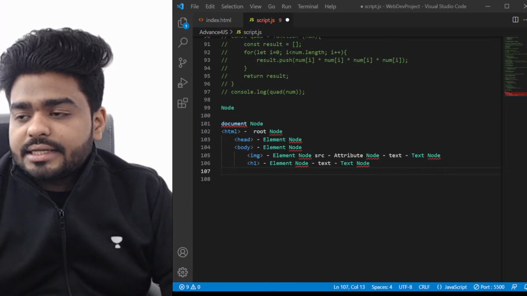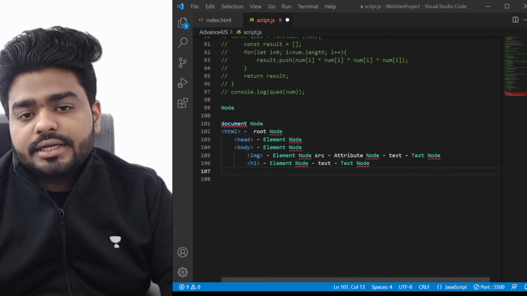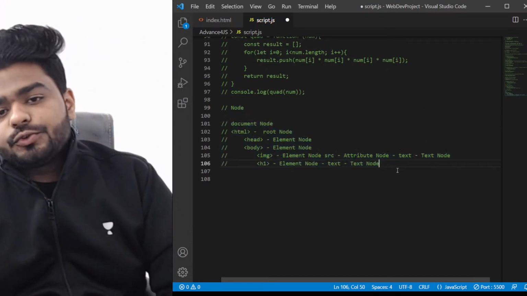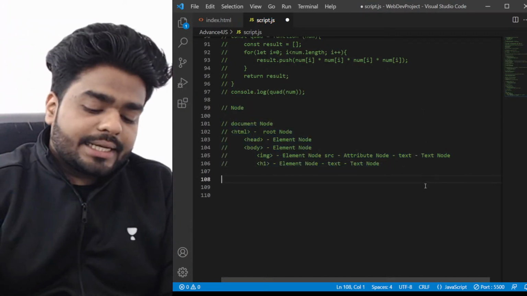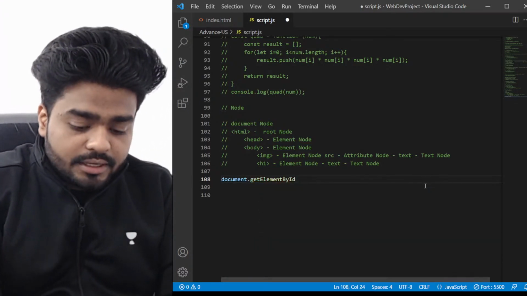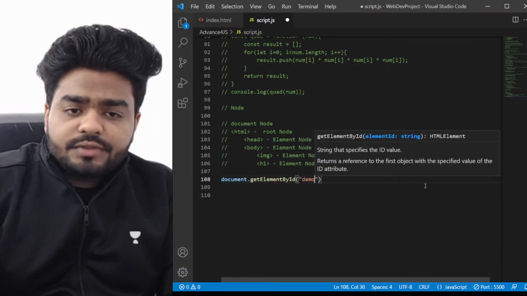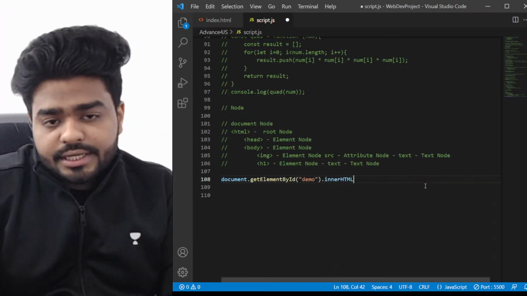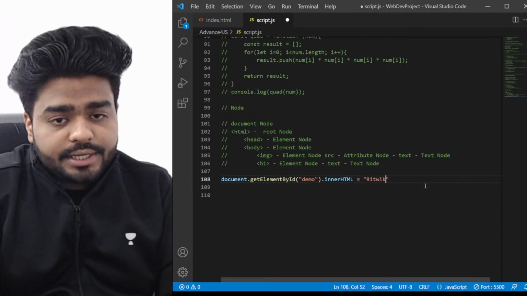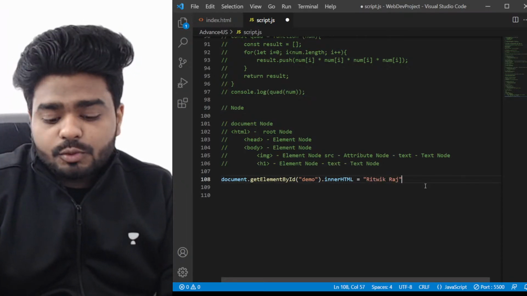Now let's move ahead and try to understand some different document methods. This we know very well: if we have document.getElementById, we give the ID and then we put up innerHTML and then any particular sentence. Let's say I want to write Ritwik Raj. So in this case, what's going to happen?